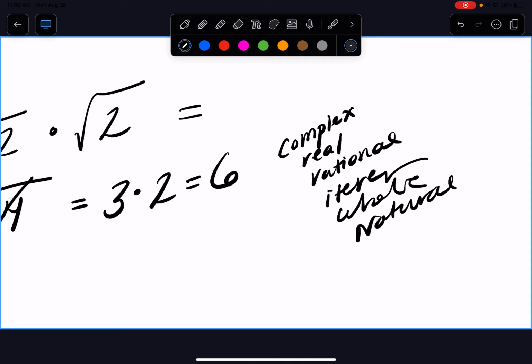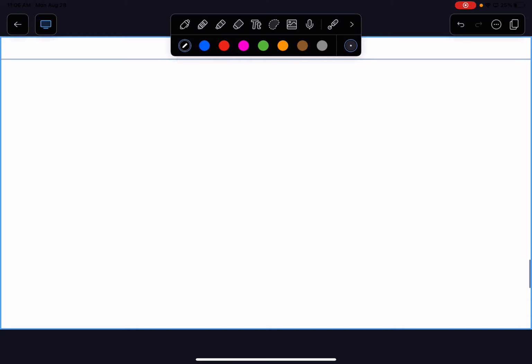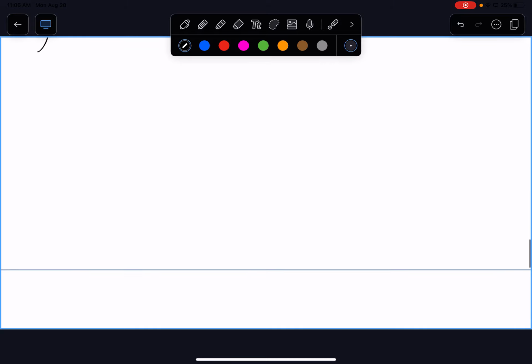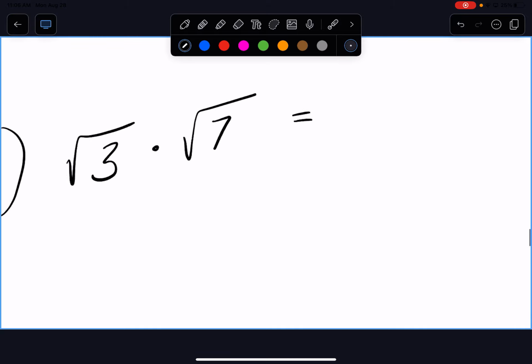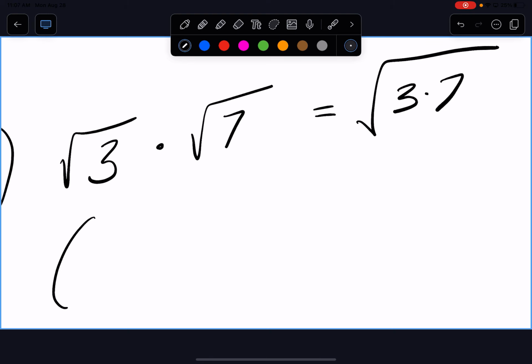Do you get the picture with this? Do you need more examples? Okay, you're going to go work on the homework. When you multiply radicals together, do they have to have the same root? They actually don't. But we'd have to learn how to do it a little differently. Right now, all we're seeing is we put them under the same root. If they're different roots, you have to do an extra step. I could show you that sometime if you're interested.